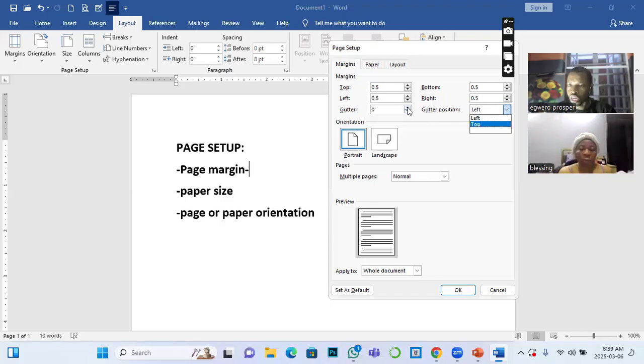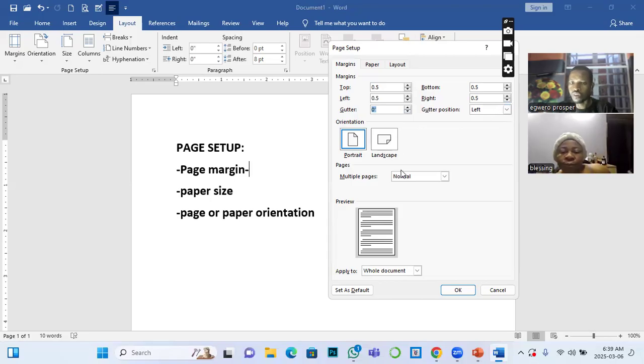Pay attention. Now, if I move this up, can you see what is happening here? Put your eyes here. As I'm increasing the gutter, you can see what is happening. It's just a design. Anytime you apply the gutter, you come here and say where it should show, right now at the left-hand side. If I select top, you can see where it is now. So if you are using gutter, then you regulate where you want it to appear here. But if I'm not using the gutter for anything, if I program it on 0, then this becomes what? Useless. Are you with me?